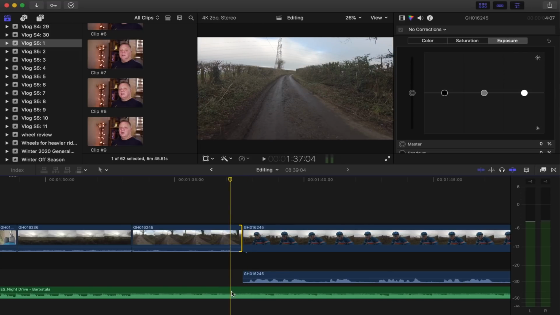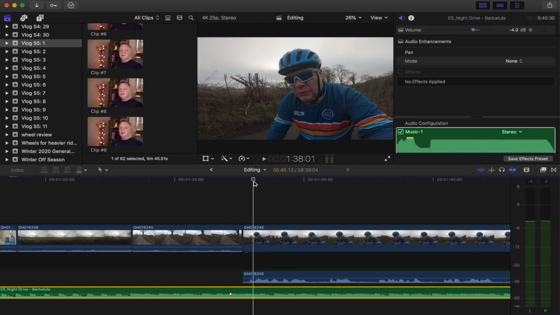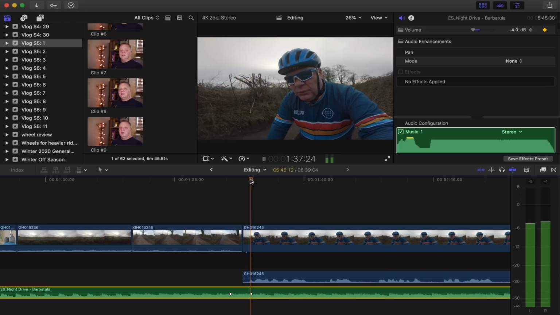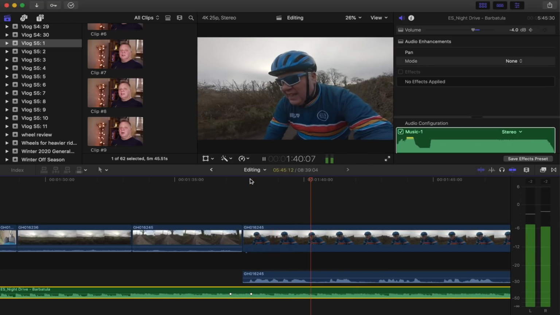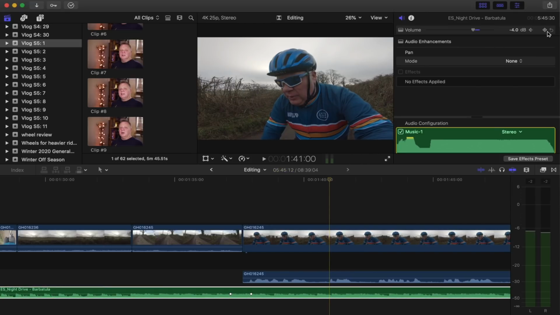So I'll just put an audio keyframe in just before, another keyframe where I start talking, and then a third keyframe where I would like to actually see me riding up White Horse Lane. So I think that's probably about there.